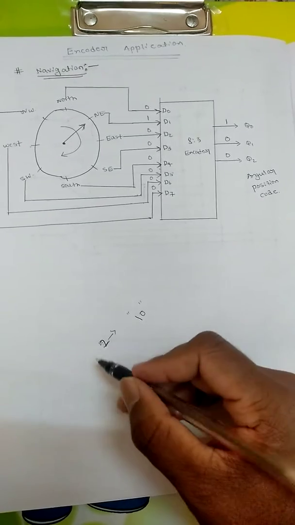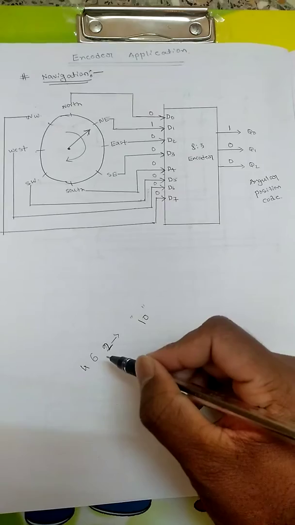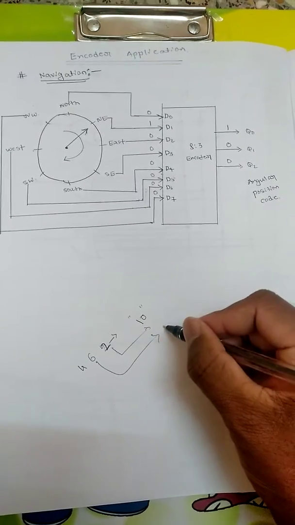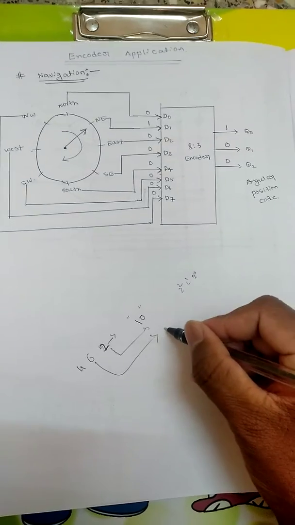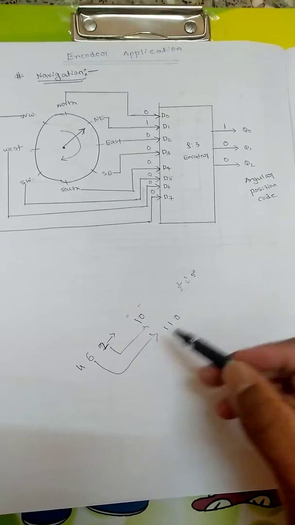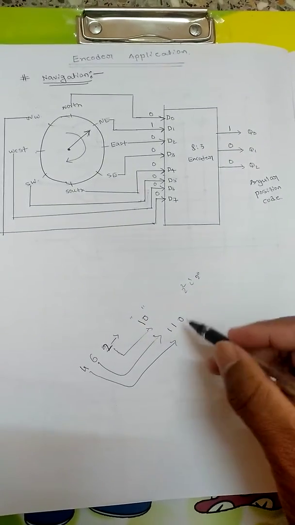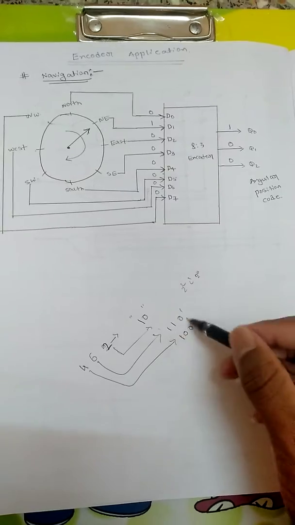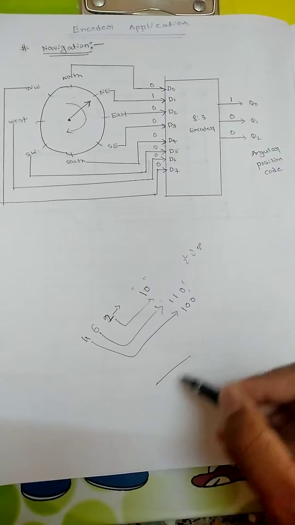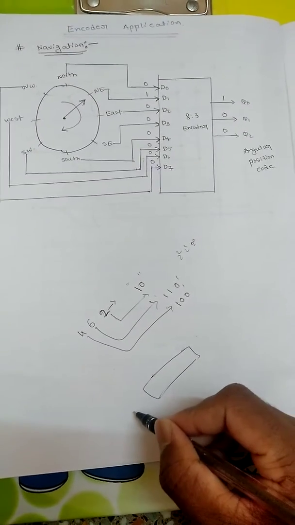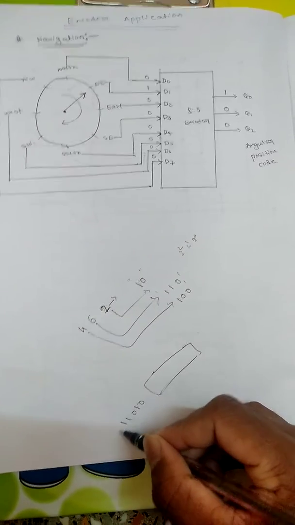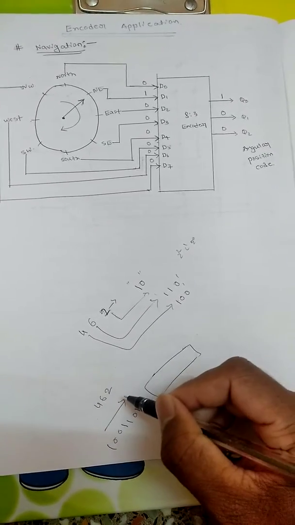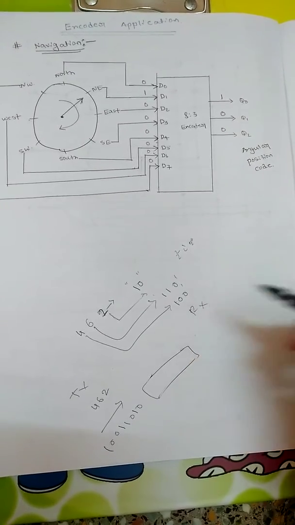So I have data of 4, 6, 2. For 2, I write 1, 0. Then for 6 I can write 2 to the power 0, 2 to the power 1, 2 to the power 2, so 1, 1, 0 is the corresponding code for 6. And for 4 I can write the code 1, 0, 0. So these are the codes which I have. This is a communication channel. I will put my code here: 1, 0 first, then 0, 1, 1, then 0, 0, 1. So this is my data stream which I am basically sending 4, 6, 2.